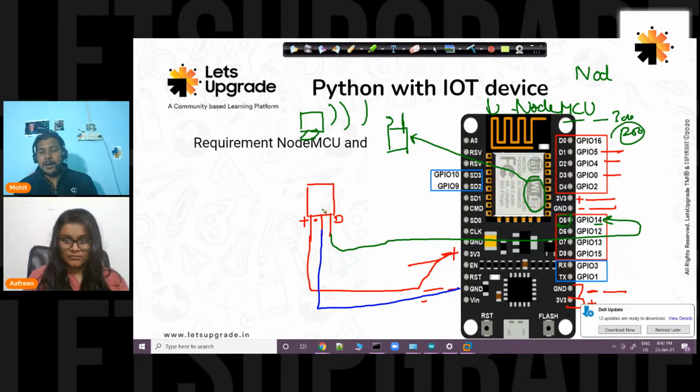Consider you want to build a smart home. In the smart home you want to get the temperature of every device and motion sensors, to know if somebody opens or closes the room. For that, you can connect 3 devices to this NodeMCU, so you can get three kinds of data from this NodeMCU device. I think this one is 120 rupees and this is 250, so within a setup of 400 you will get a complete IoT device. I hope you're getting the sense.